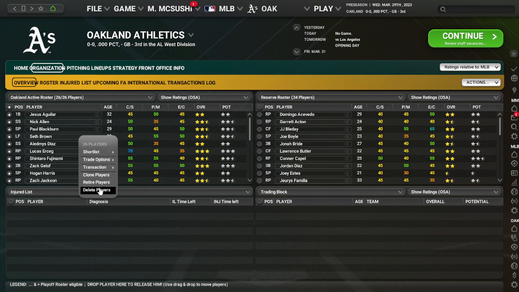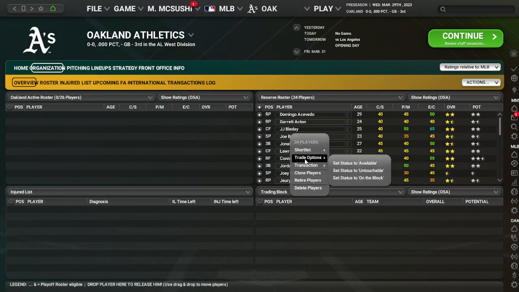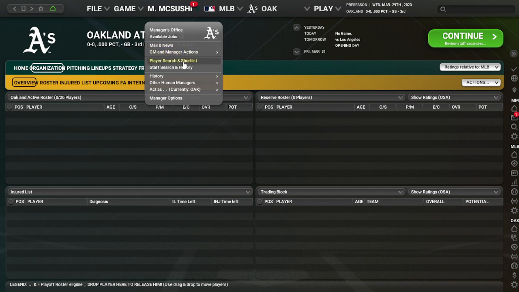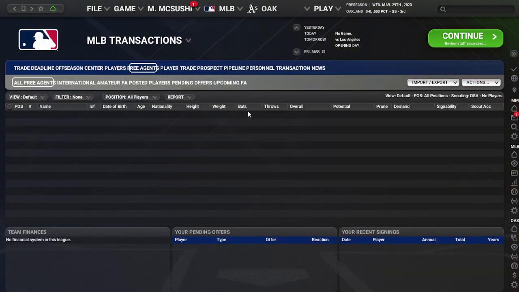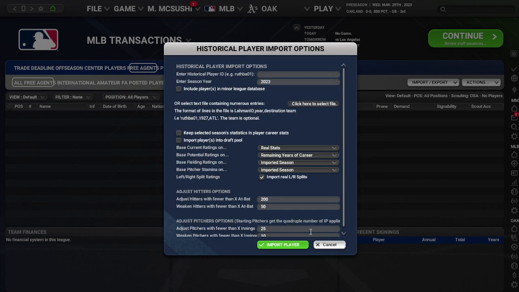So if you want to say your goodbyes, I'm about to delete these folks. Active roster, reserve roster. Okay, and then we'll import into here. So the way to import players is via the free agent pool. So I'm going to go there, but the other thing I need to do is, the way to do this is by actions, import historical players from the database.